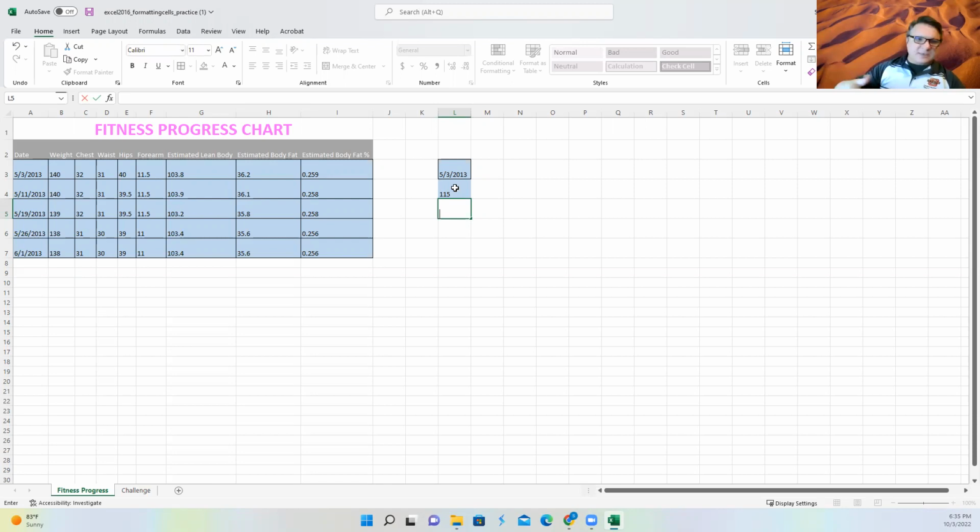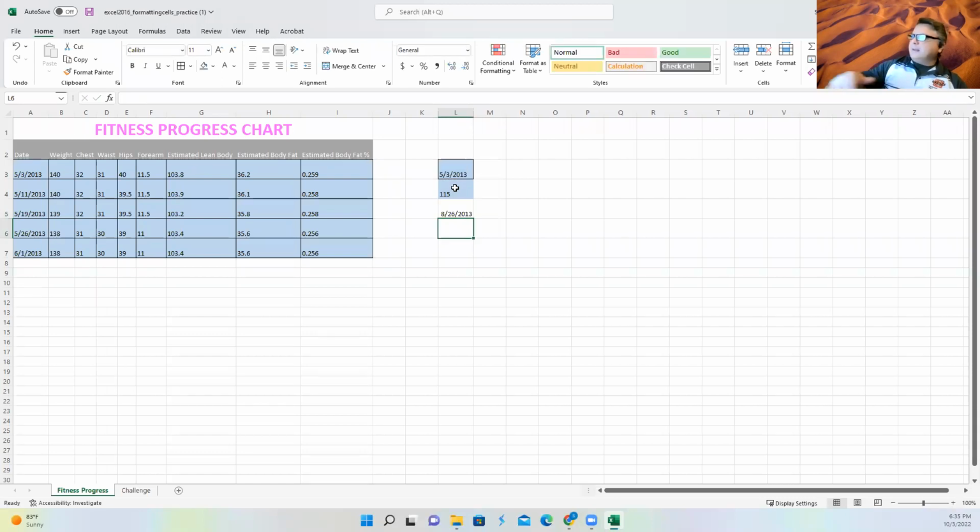If you're a 10 key person and you've been around quite a bit, I just hit the plus. Does the same thing for you. And then I am going to go up here and choose that plus 115 days. And that tells me May 3rd, 2013, add 115 days to it. That's August 26, 2013. So that makes life a lot easier on some level.